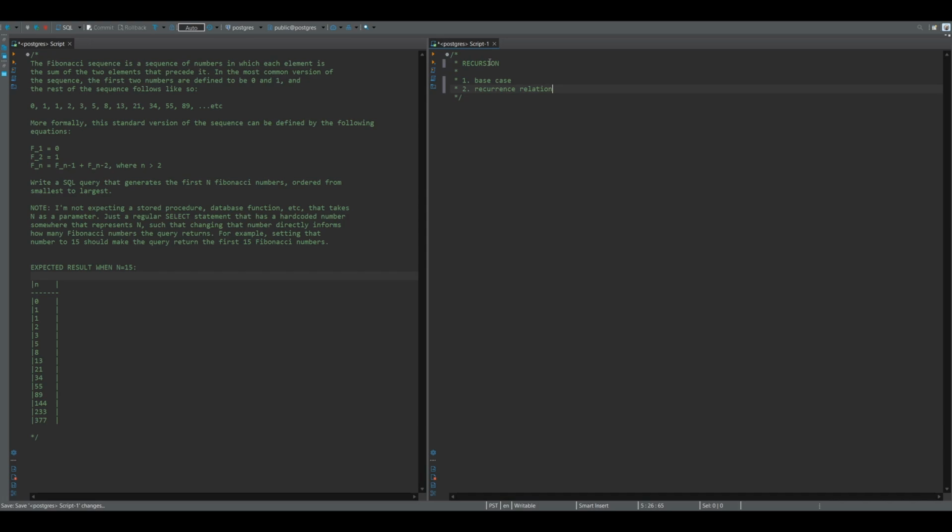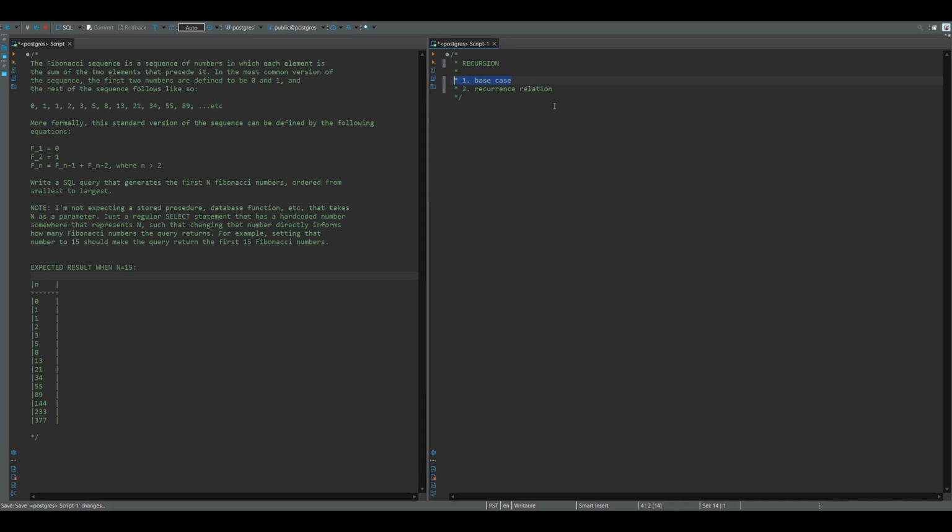However, the recurrence relation is not sufficient by itself to fully define a sequence because we need a way to get the sequence going in the first place. Defining the next member of the sequence in terms of the previous members is all well and good if you have previous members to work with, but how does the whole thing start? That's where the base case comes in.